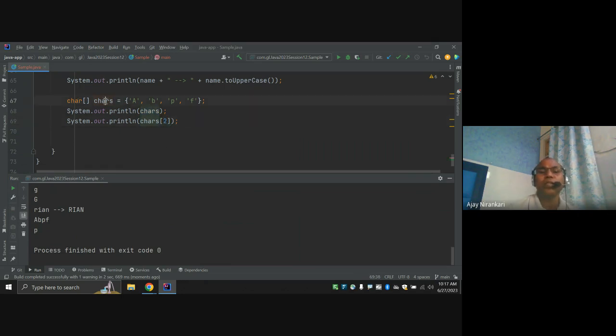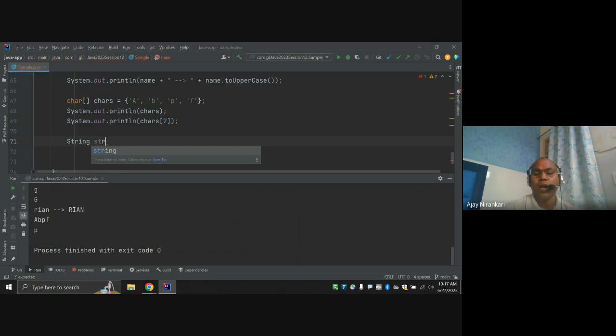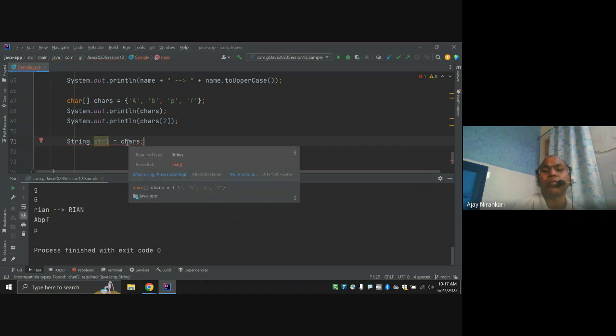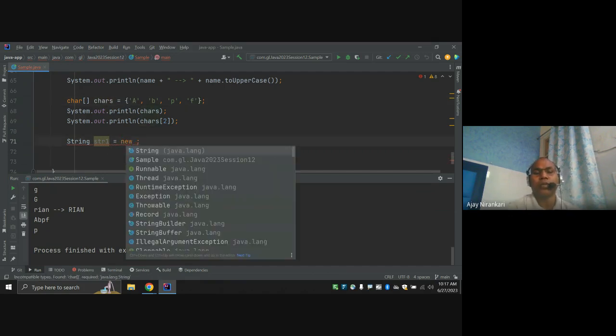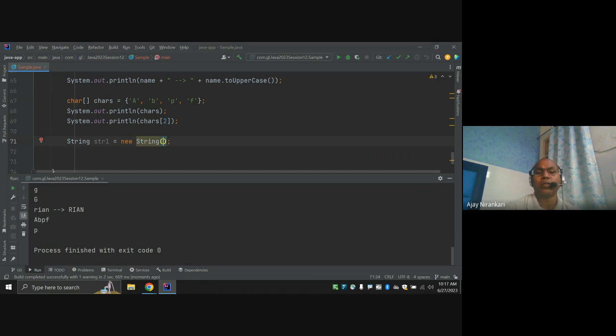But let's say I want a string, st1, and I want to assign this character array to it. This is somehow not allowed, because I just want to convert it to a string. So the option here is to use new String and pass your chars, and it converts the character array to a string object.